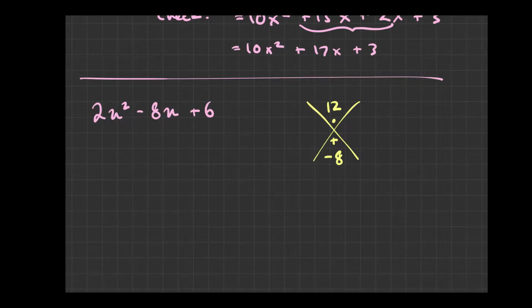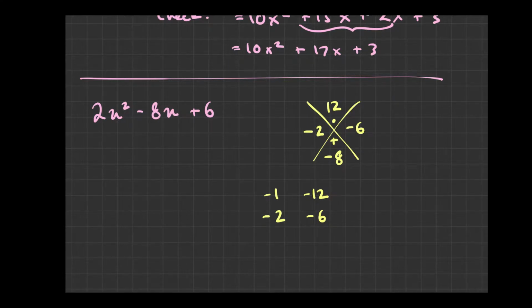So I'm going to look. I know that if the product is positive and the sum is negative, they both must be negative, right? Because a negative times a negative is a positive. So my factors of 12 are 1 and 12, but it would be -1 and -12. That has a sum of -13. Then that's -2 and -6. There it is, second try, right? So these are the numbers that I have. I'll write -2 and -6.